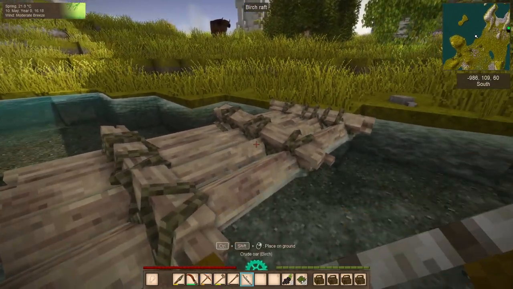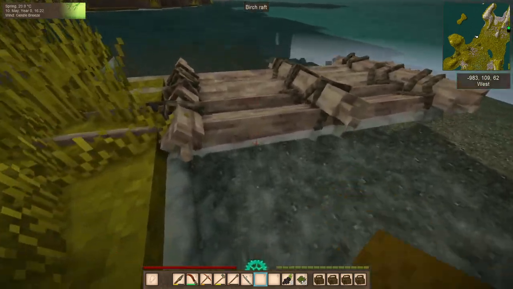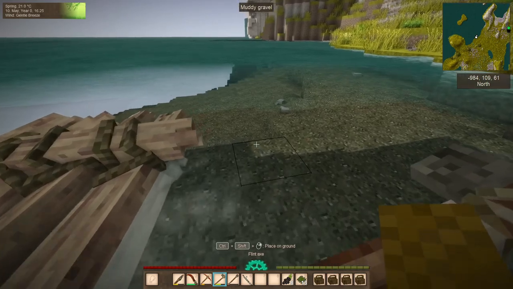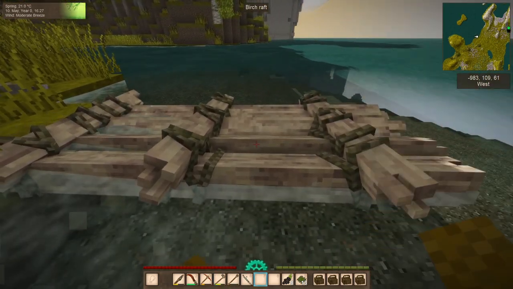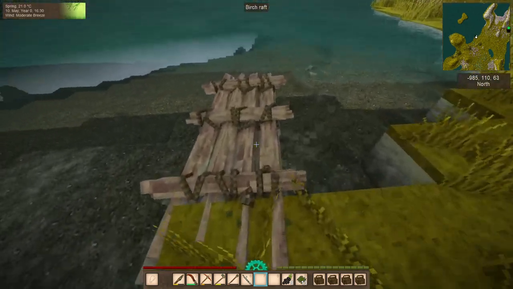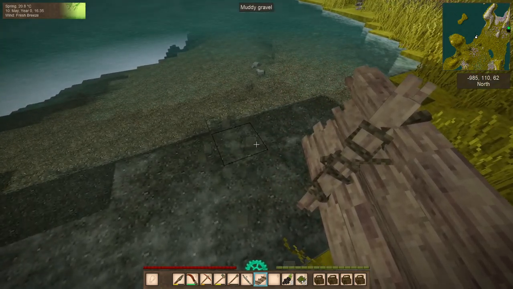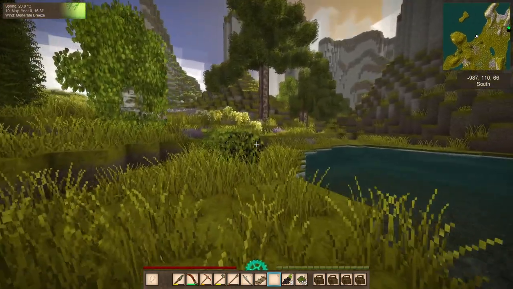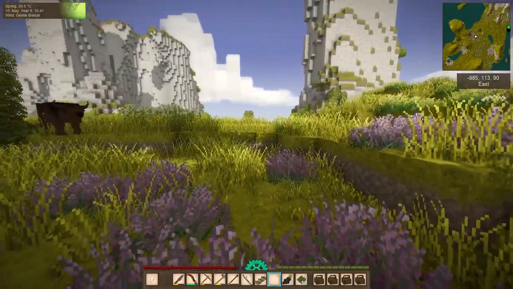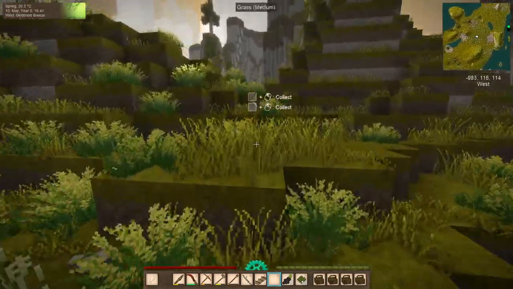All right, now how do we pick this up? Not like that. And you can't break it and pick it up. How do I pick this up? There we go, shift. Stability's no better here.